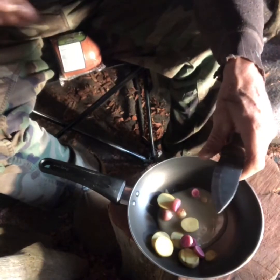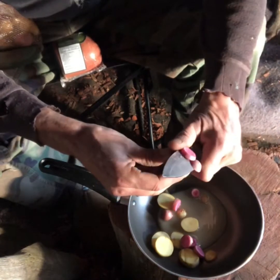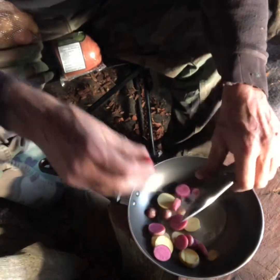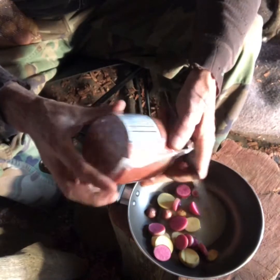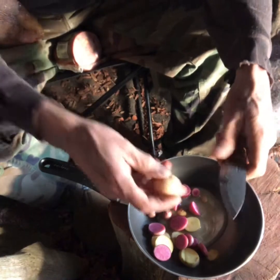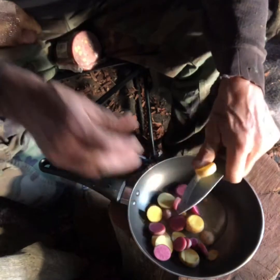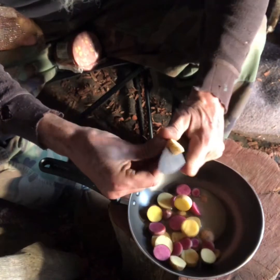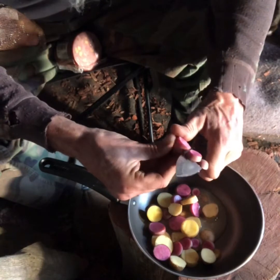Once I've got, I don't know, a good handful or two of potatoes left here, I'm going to get half this pan or so full of them, whatever it takes. I got a jalapeno cheddar summer sausage here. I'm going to dice that up in there with it. There's probably enough grease in that. It didn't need the bacon grease, but I'm sure bacon grease doesn't hurt anything except for probably your arteries. It's going to be good. I'll get on there and get it nice and hot and get it frying up nicely.